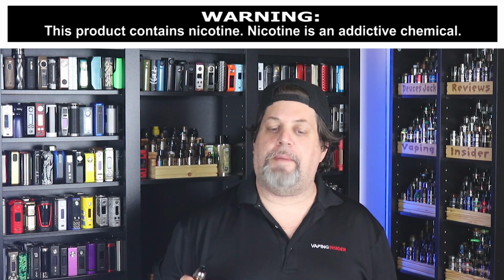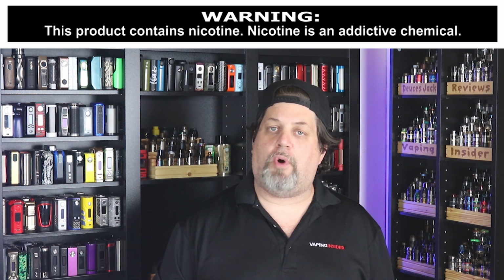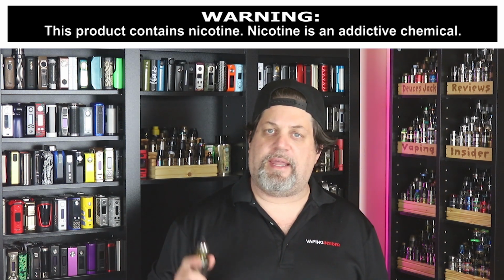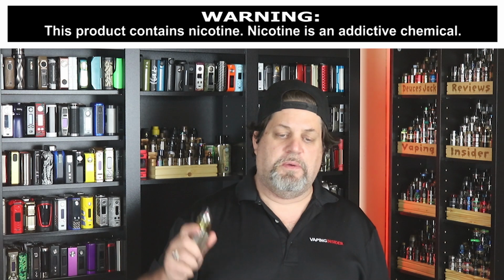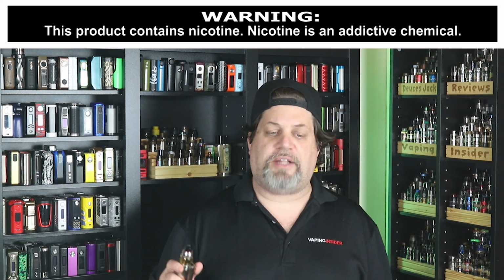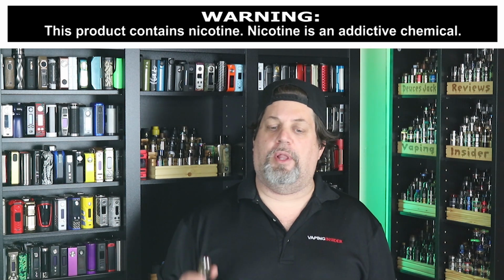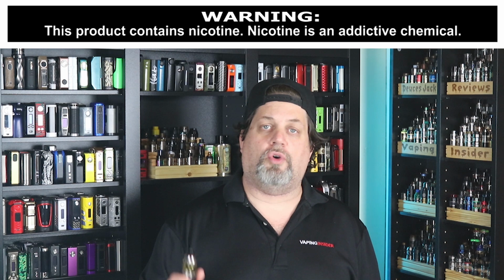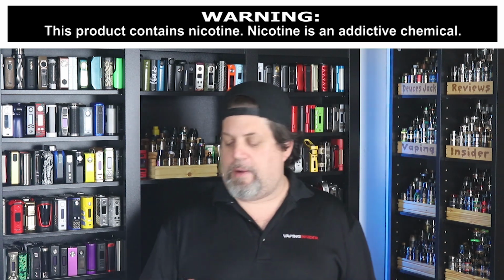I like that nice flip-top cap that stays put. That's kind of cool, that whole toilet seat thing they got going on. I'm digging it because it kind of locks in there nice. Good move on that. I like it better than sliders with no lock on it. That's for sure, okay? This thing's available in gunmetal, black, stainless steel, gold, and blue. You saw the stainless steel one down low, all right?